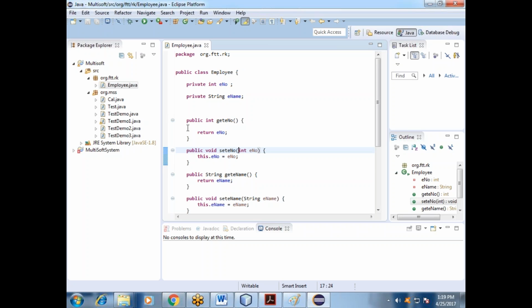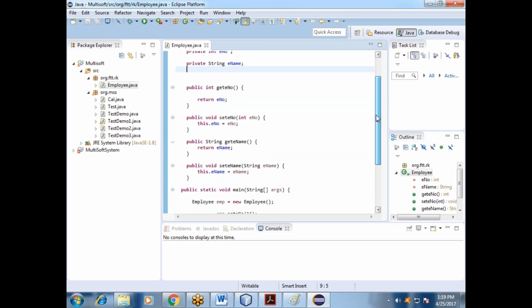In the Java point of view, what would you say? Data abstraction? See, from the Java point of view, you can say it is encapsulation. Yes, encapsulation. Got it? And this is the way.